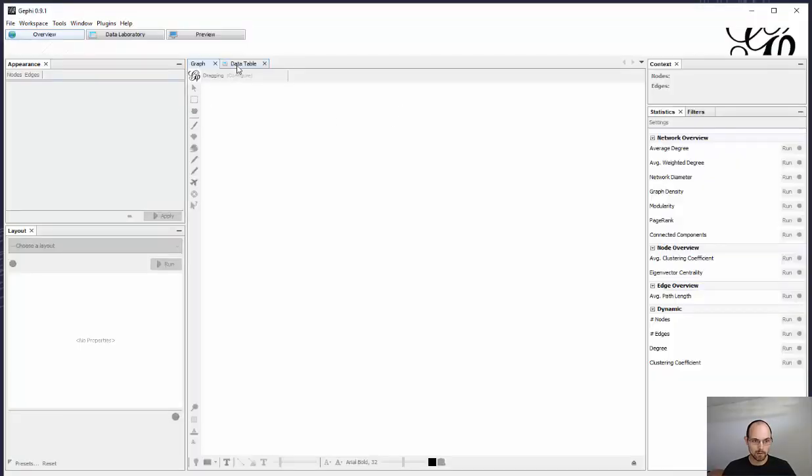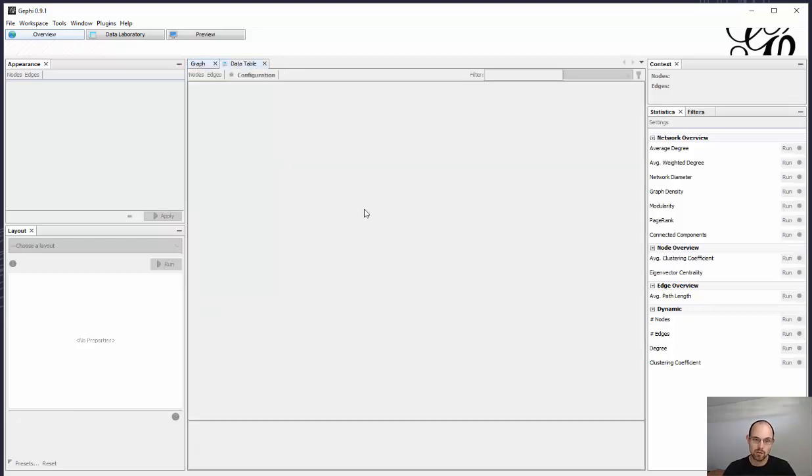And most importantly, there are the two windows that are important: the graph window, which is empty now because there's no data loaded, and the data table, which shows you the data in a more structured table.